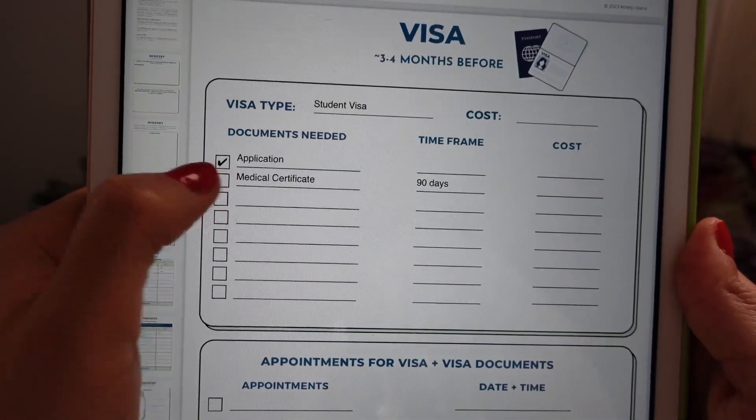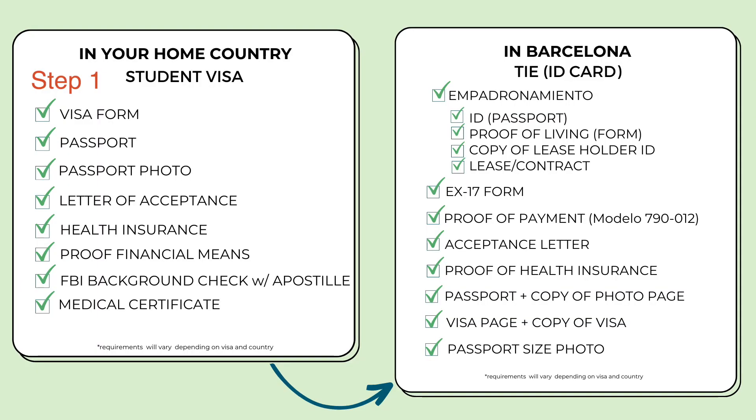Within about a month or so you'll get your passport with your visa. But that doesn't mean you're free when you move to Spain. You have your passport, you have your visa, you go to Barcelona, but that visa in your passport is technically only valid for about three months. You have the visa, but you also have to do one other step to make sure you're good and able to study or work in the country.